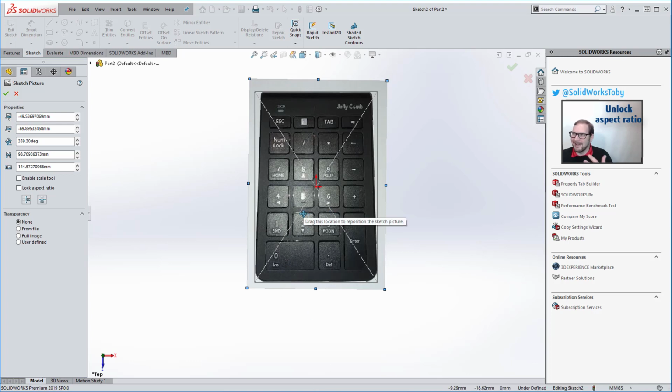It's not perfect. It's not going to be. We're 3D printing this thing, so we want it to be as close as possible, but it's never going to be perfect when you're working from an image. That's okay. We're going to use kind of a combination of an image and taking some measurements.